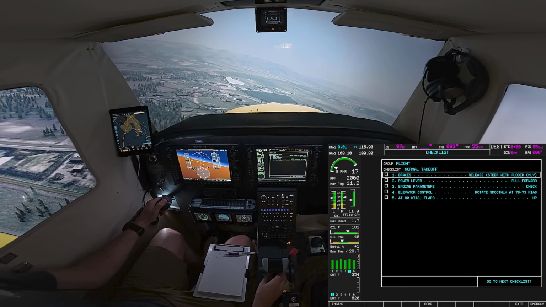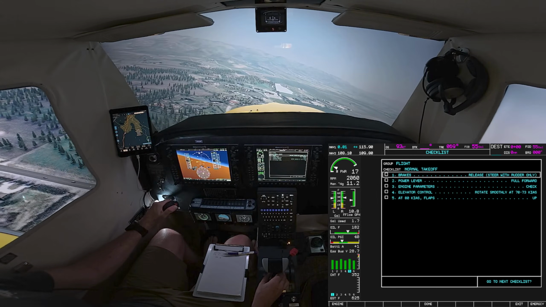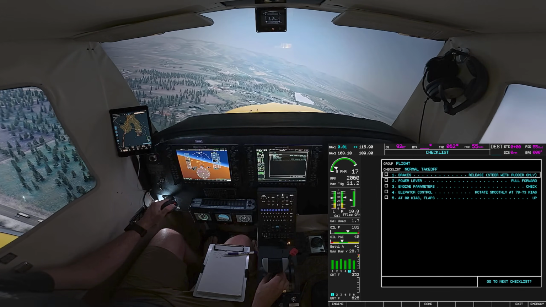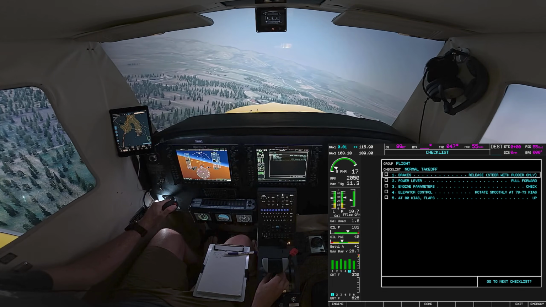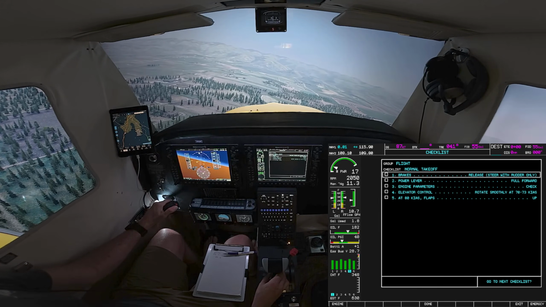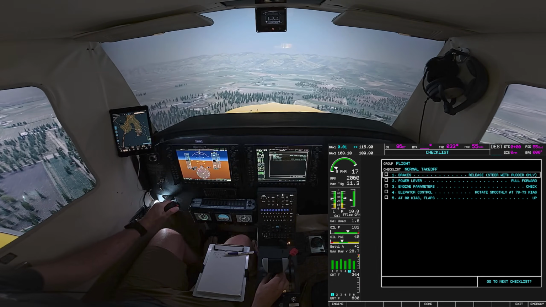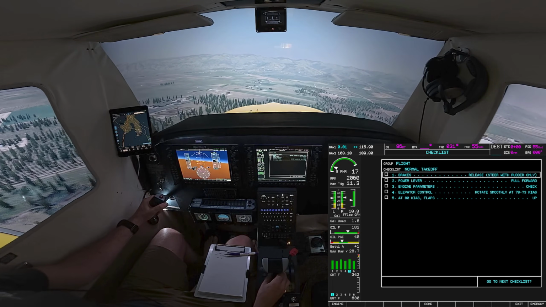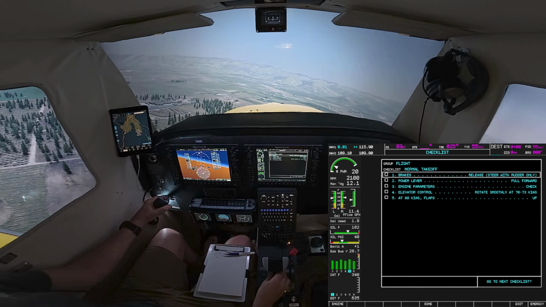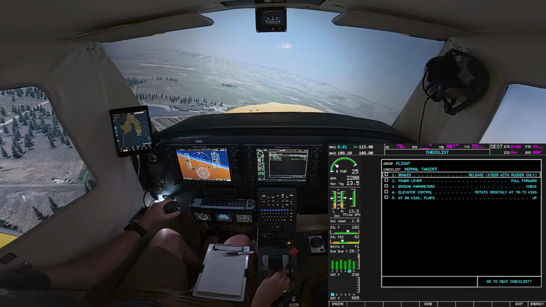About 500 feet per minute down, which is right where we are. Keeping our speed right about 90 knots, which is about where we are. Okay, we're on base leg now. Roll out, take a look. Okay. Might be a little low. 500 is about where we would want to be, so I'll apply a little power, arrest our descent.